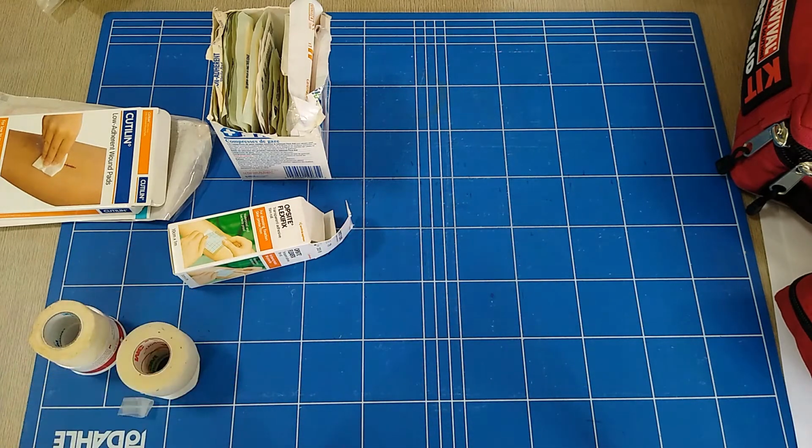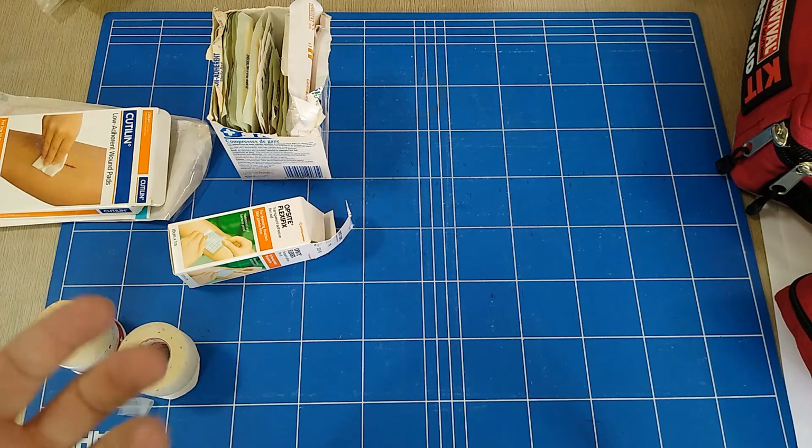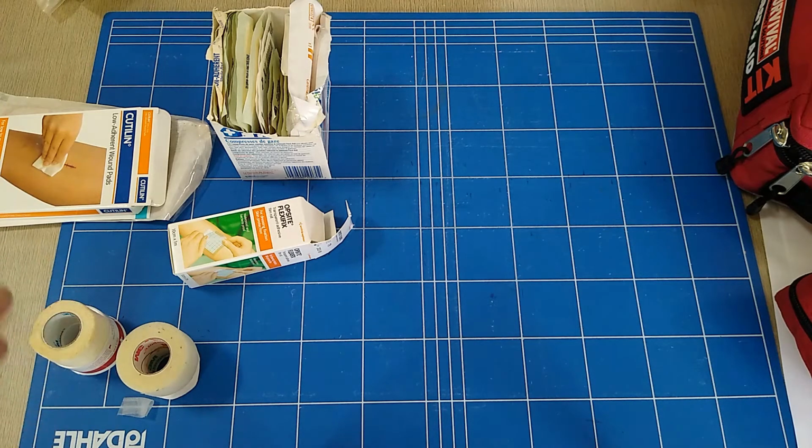Now, you can also get the brown hard tape and like athletic tape. I try to stay away from those. The brown tape stuff is fine. The reality is that with athletic tape, K-tape, any kind of sport tape, if you have not been very specifically trained and you don't know exactly what you're doing, you can cause lasting harm to somebody. I know people who have permanent injuries that were probably caused by the fact that somebody did an almost good tape job and then they just kept going on that injury. You can also cause compartment syndrome if you're not careful with tapes, and you can cause poor blood return, things like that.